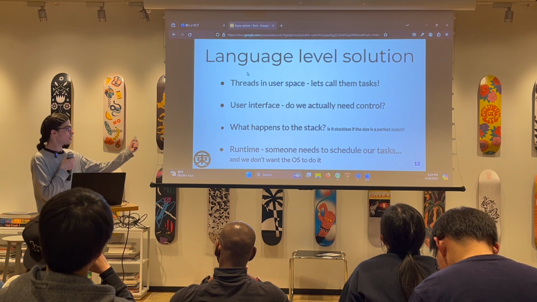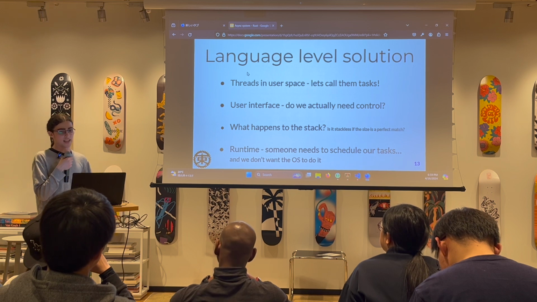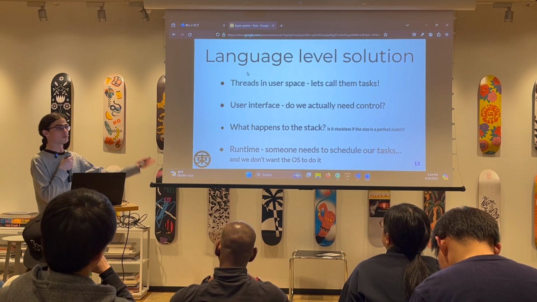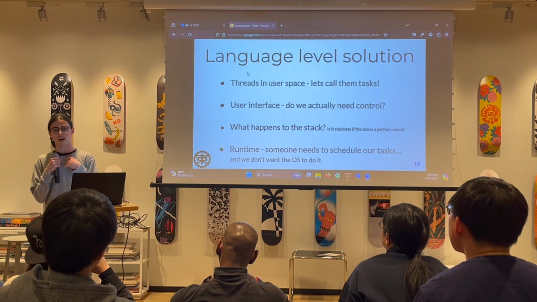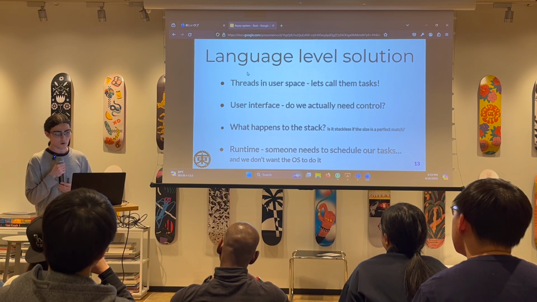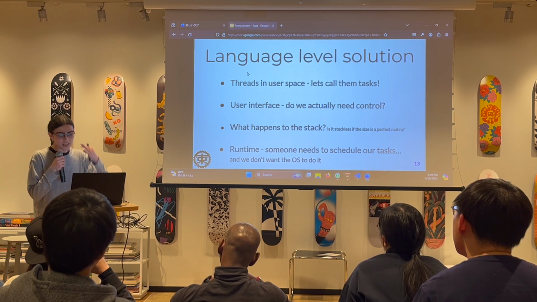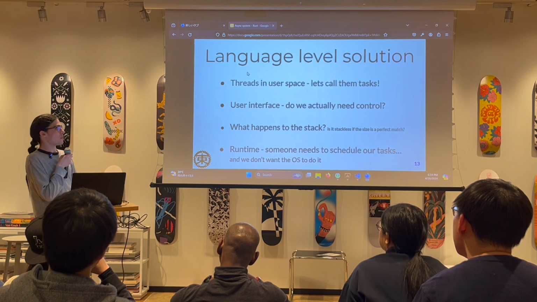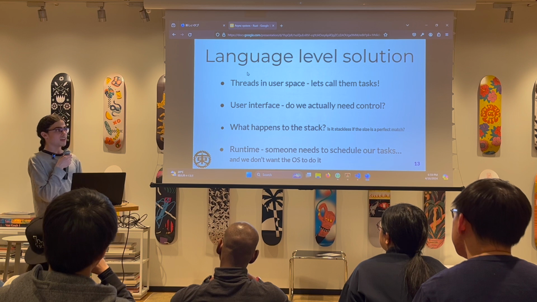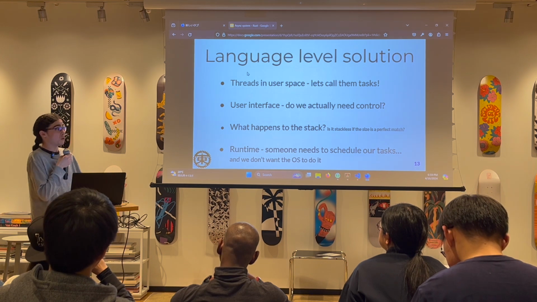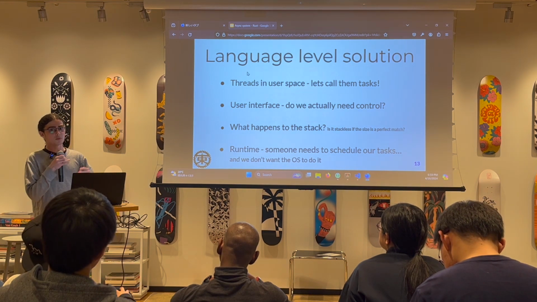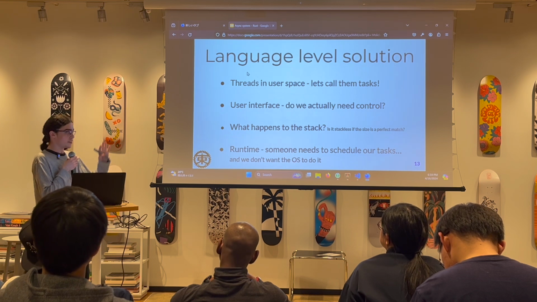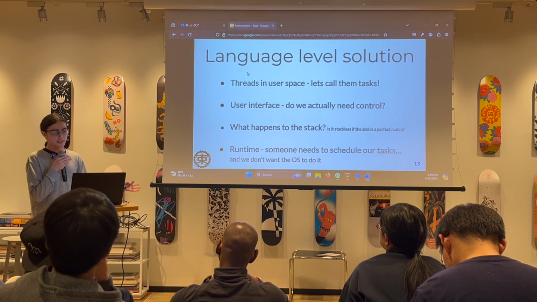The first thing we need to talk about as language designers is what does the user, and when I say user, I mean us, the programmers that are going to use the language, actually need control over? Do we even need to know about the existence of tasks? Maybe we can provide the user with an API that looks like blocking I/O, but actually uses tasks behind the scenes, and everything is in user space, and everyone is happy.